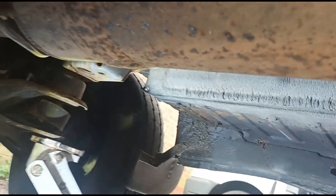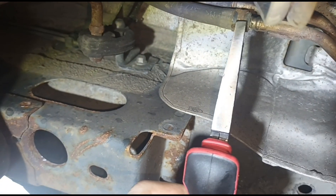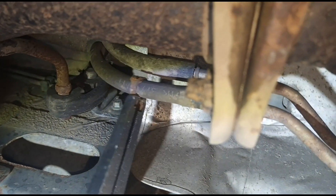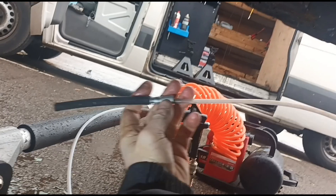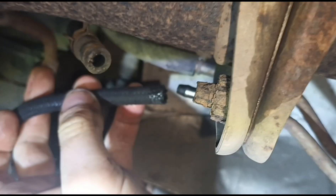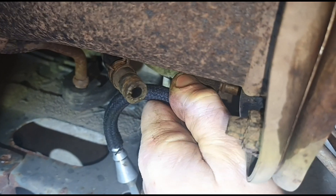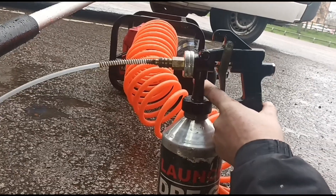We're under the van here — we have the DPF. We've got two hoses: one hose here that goes before the DPF, and the other one comes further down past it. Sorry, we don't have much room to get a good angle here, but we're going to open this clip and pull off the hose. On my DPF gun I've got some fuel line attached — that gives me a nice tight seal once I push it over the top so I don't get any spillages. We're ready to pump the fluid in.